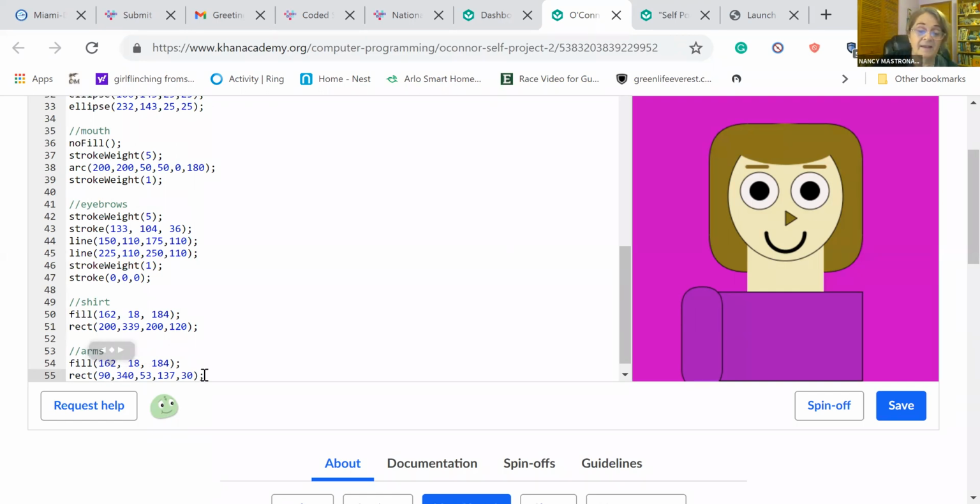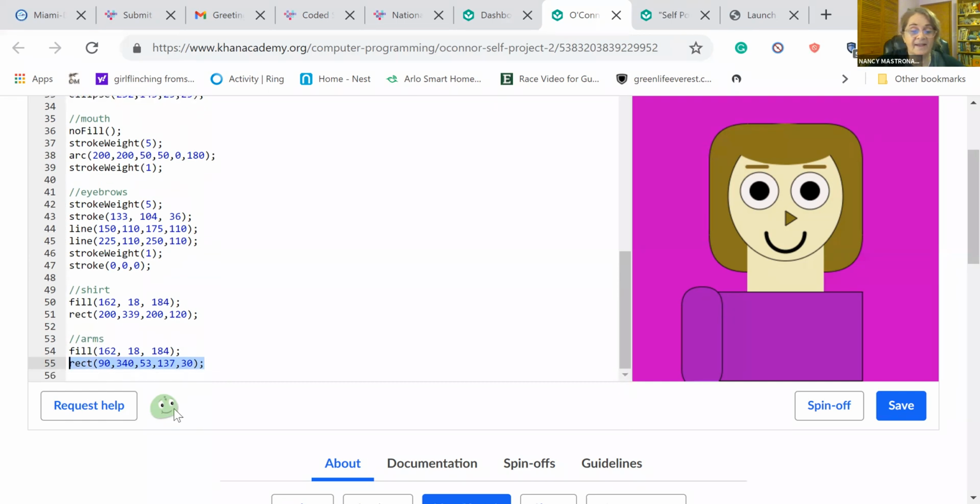So I can copy the rectangle and paste it, and then put it on the next line. Okay. And I need to move it though, because now it's pasted on top of that one. So I know I need to move it over.